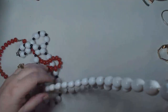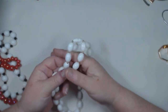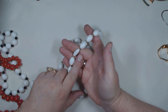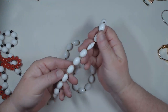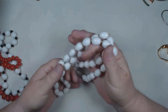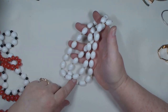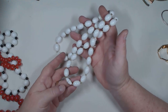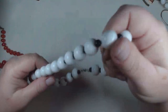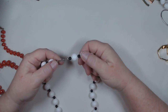Okay, now you guys all wanted to come in and play at the same time. Okay, these are heavier. This has that older style closure. So these could be coated. They're heavy, they're cooler. They could be coated plastic, coated wood. But with this closure, maybe some age going on. So I like those.